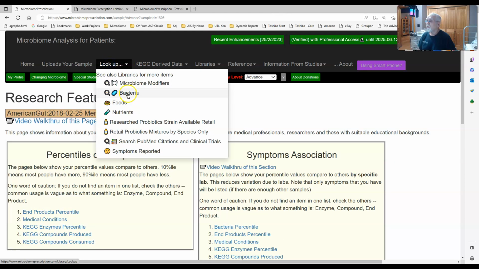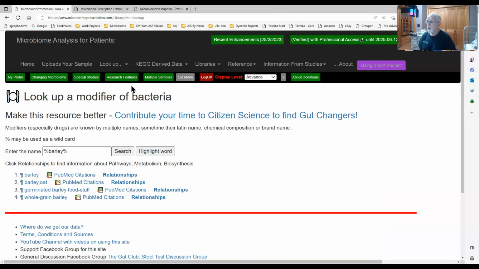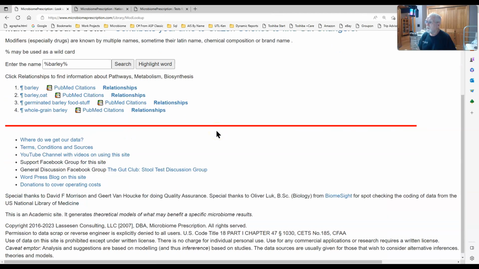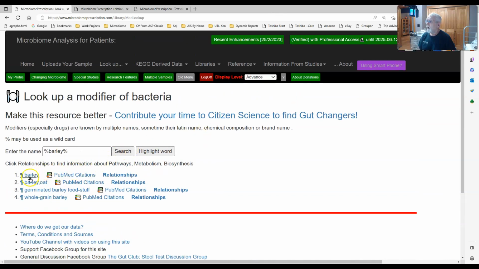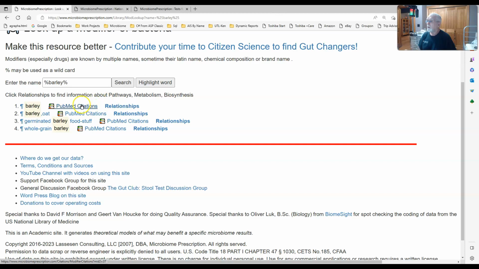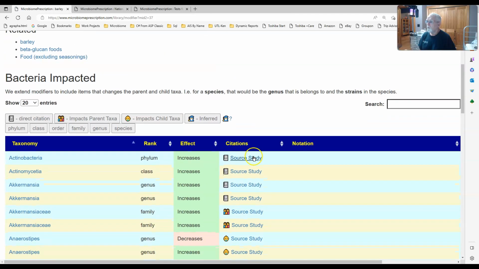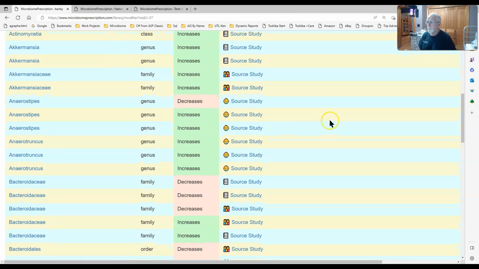You go back to modifiers, and now you will see the list, and you can look up things as you want. For example, let's do barley, and we'll do a search for that. And we now click on the word itself, the barley word. It takes you over, and now you have up at the top all the things.